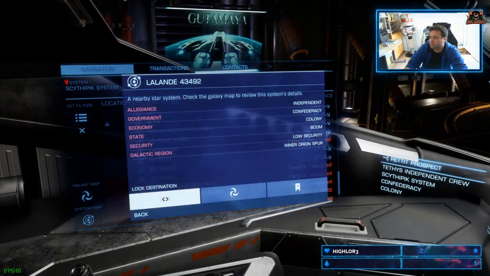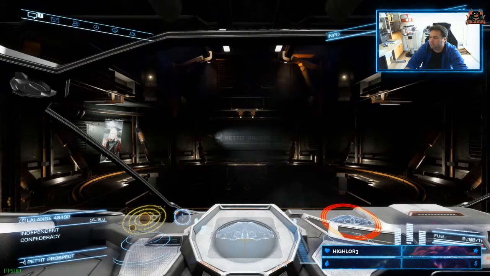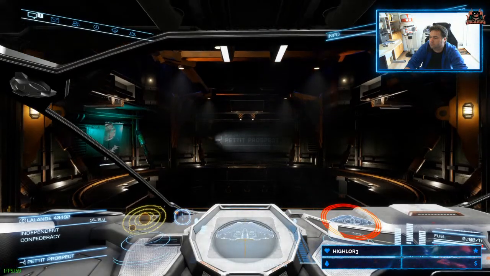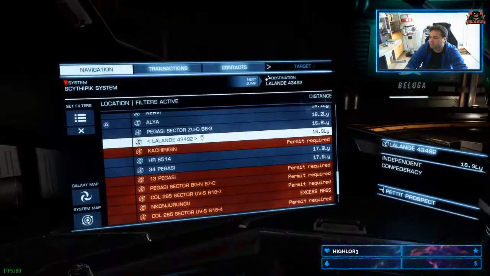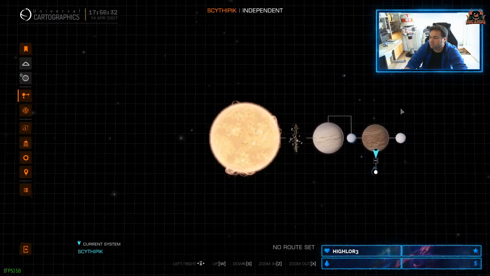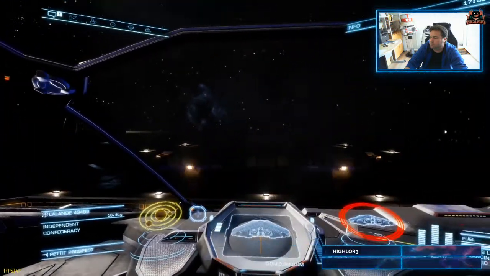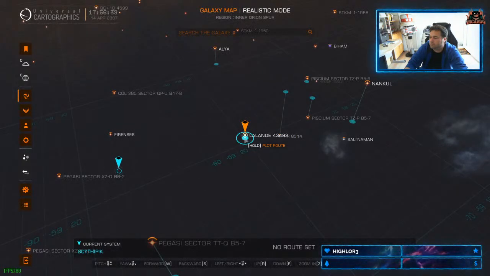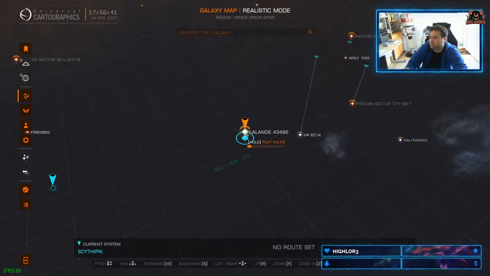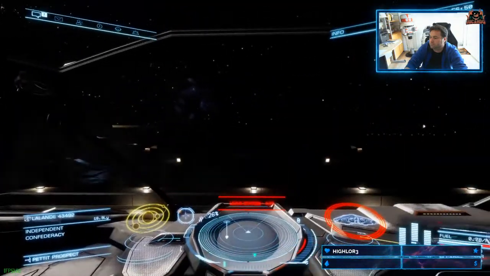Let's try Lalande. See what we can get there. Nothing much going on in this system. Going to the galaxy map. Lalande. Let's see what we get.